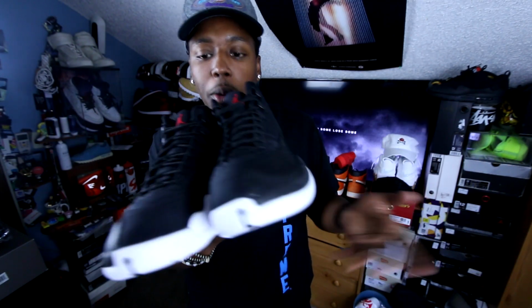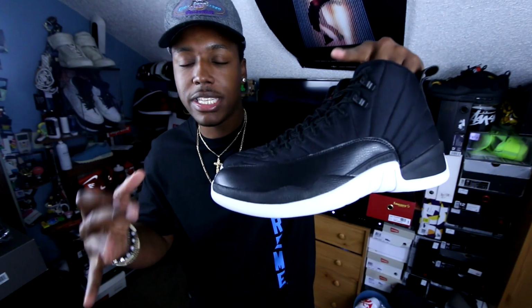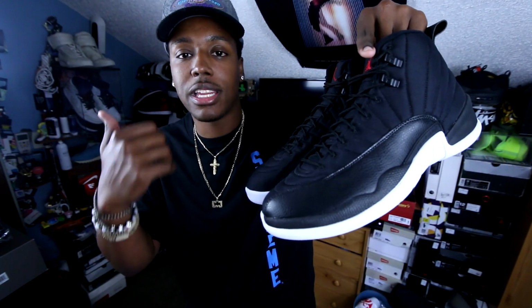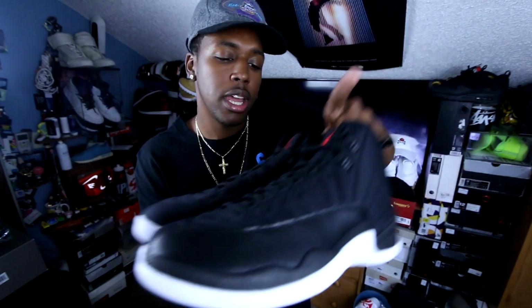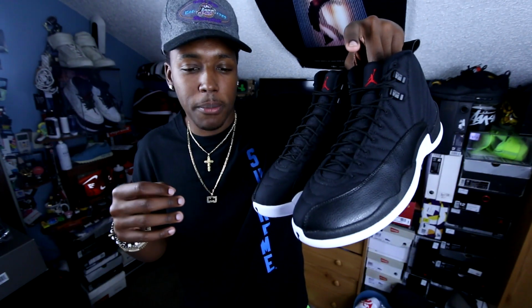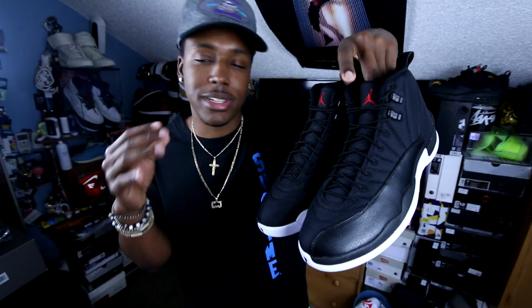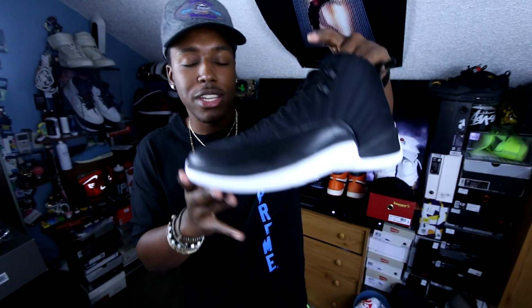And I mean, the colorway is just clean. It's literally all black with white on the bottom. A super easy wearable colorway. I could throw these shoes on with that earlier 10 Deep shirt I showed you guys, the memory loss joint. It's just a super clean colorway, but it's another colorway that's super similar to the Masters. I mean, I have Breads, I have Masters, I have the flu game. Well, I said Breads are flu games. I want to say True Blue, but it's actually the French Blues. So this is another one that might hit the chopping block.